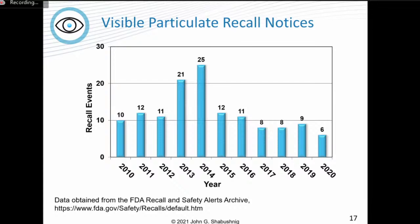On average, we see about 10 recalls per year. That's not a good number. I think as an industry, we can do better, but there are still opportunities for improvement. You can also see in 2020, that's the lowest number that we've seen in a long time. I'd like to think that's because we've gotten so much better and we can pat ourselves on the back and say we've done a very good job. I think it's also true that a lot more attention was being placed on preparation for vaccines and therapies for pandemic treatment, and therefore not as much focus was placed on visual inspection programs. So I don't think we should be complacent. We still have work to do.